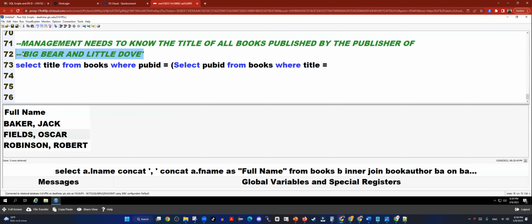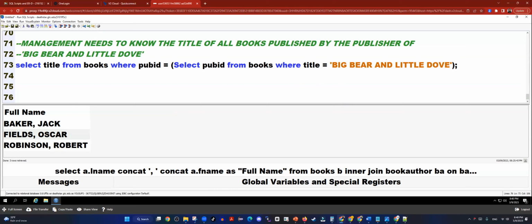So basically what you're saying to the inner query is, please give me the pub ID of this title, and I will use that pub ID in my outer query to select only those books which come from that publisher. Does that make sense?